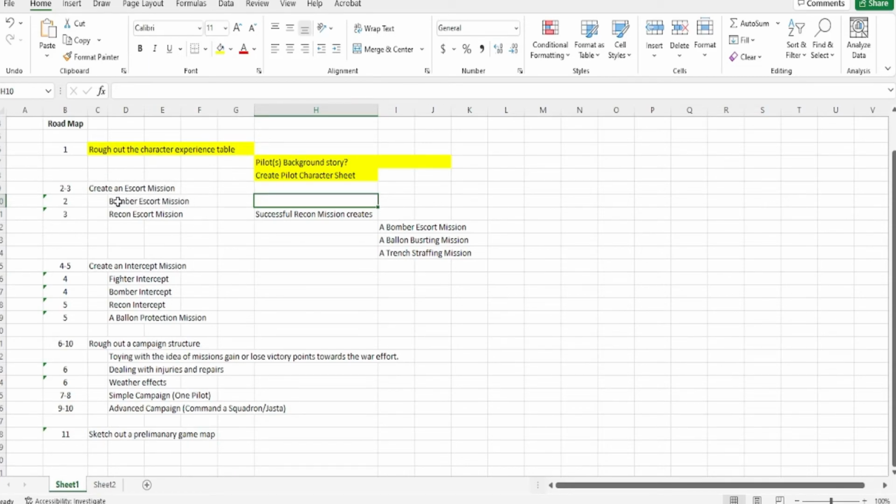But I'll go back over these missions and start kind of fleshing them out, very similar to the mission sheets that I've already done, but also with an eye towards sketching out a preliminary game map. So this may actually start when it comes into the missions, because I kind of want the missions overlaying on a map. But I don't want to commit to doing a map until I have some of the missions. So chicken and egg kind of thing. But we'll have some updates on those for next week.